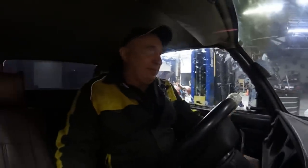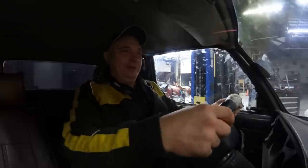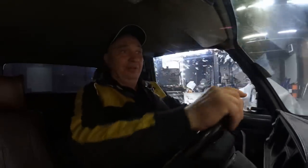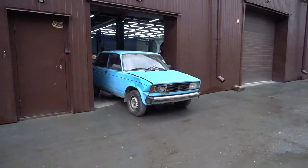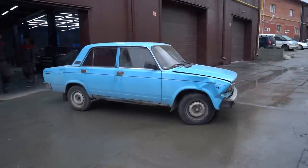Okay, we are ready to do some testing. Let me start the engine, get it in gear, and here we go. Wow, you know what's amazing? You'd never tell that there's an angle grinder disc in there. The action is just like on a normal disc.